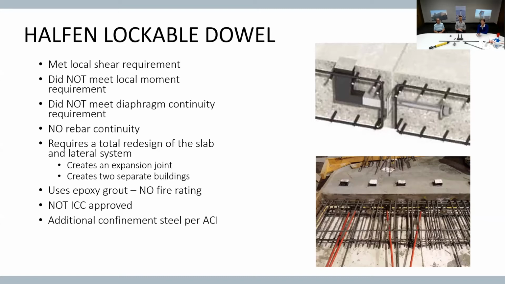But we did tell them, we don't like to say no. We always like to find answers for what the contractors bring us. We did tell them we could use it, but we'd have to go back and install new stiff elements like shear walls all the way up, because it basically breaks this building in two. It acts more like an expansion joint for load transfer and tension. The architects were not going to be happy with extra shear walls, and the contractor at the time did not want to add extra shear walls, because then you hit the hundreds of thousands of dollars.